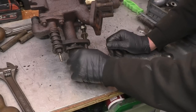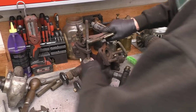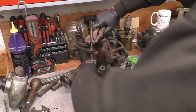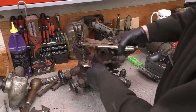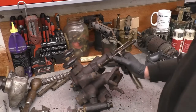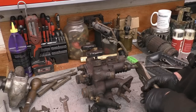That looks like stainless steel. If it is, it means it's been fitted after it was built originally. It's not stainless steel. Neil has that one. Certainly had a bit of a miserable existence, this. I'm going to replace these anyway. I'll make something better than this for it.